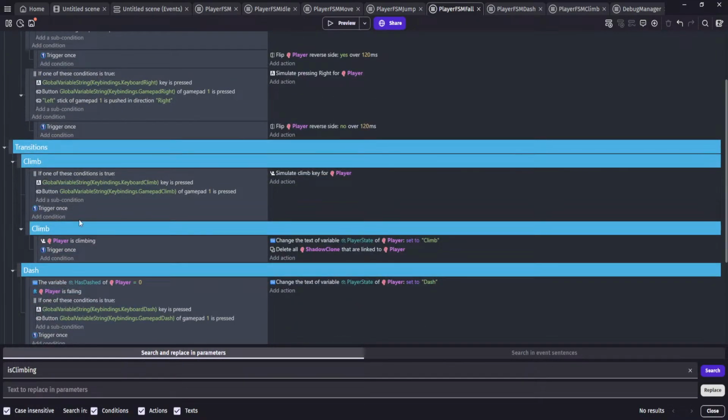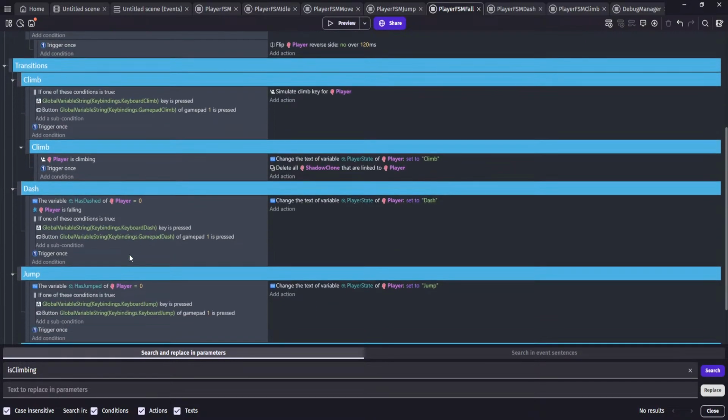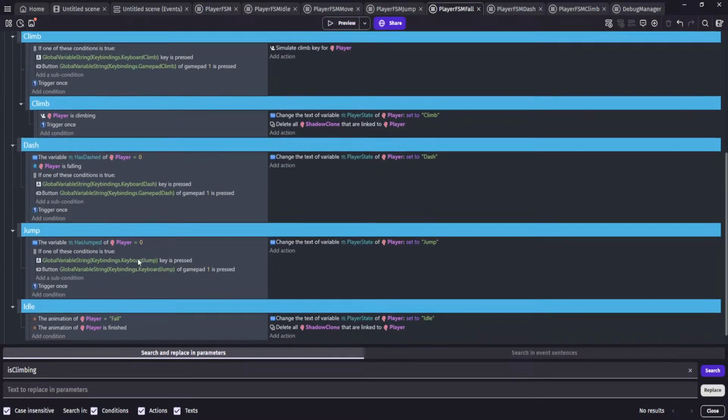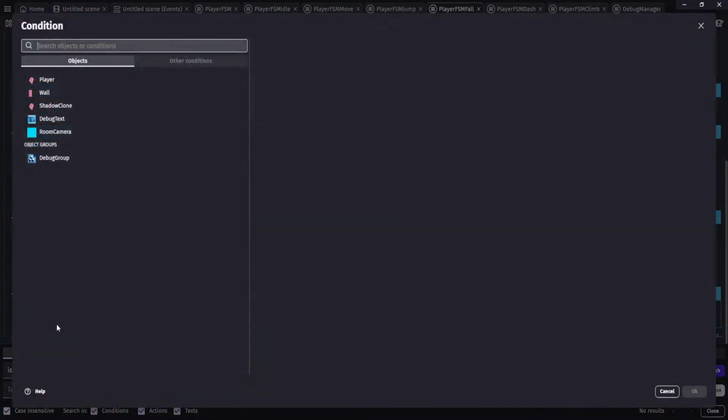Okay, climbing, that makes sense. If we're climbing, we need to check if the player is on the floor.